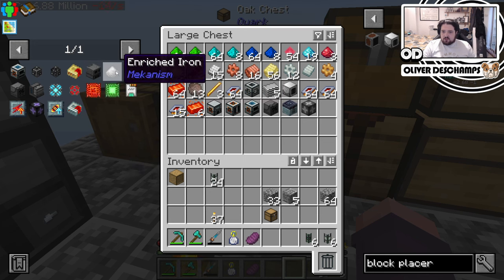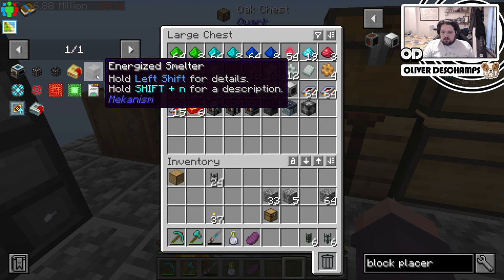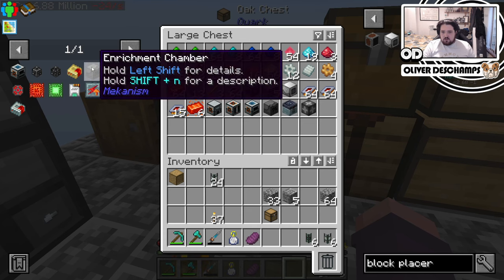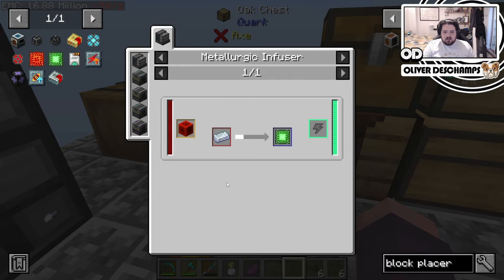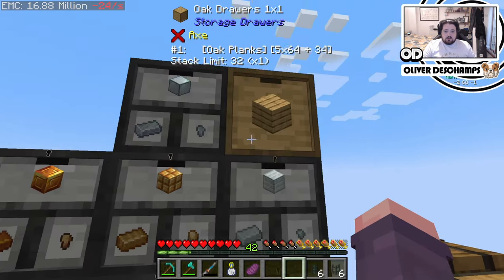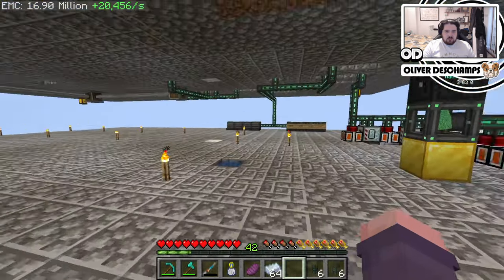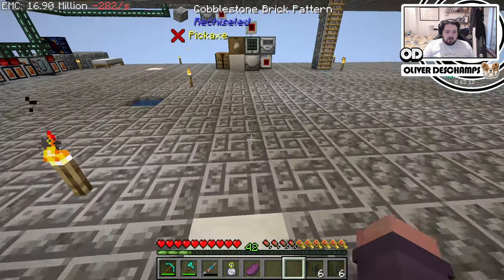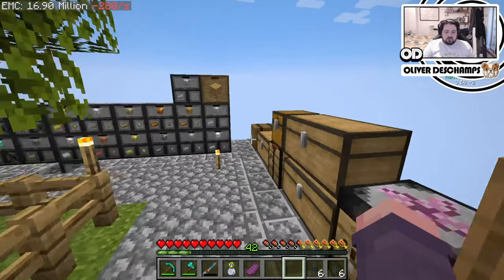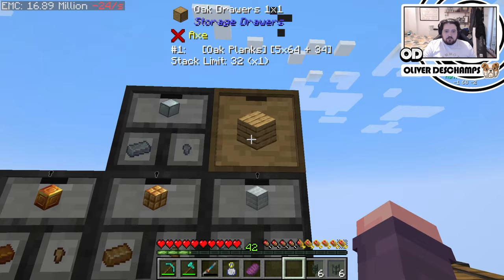So that technically does this and this for us. We shouldn't really need another energized smelter right now, or an enrichment chamber, or that. So now what we could do is make some of these, which is osmium with the redstone. So let's just take a stack of osmium. We've got plenty of it. Oy, missed it. And let's get these processing for a second. While we leave that, because this will help speed us up a little bit, if we can make them into a tier up. So that will need iron, redstone, and a little bit of wood, sure thing.